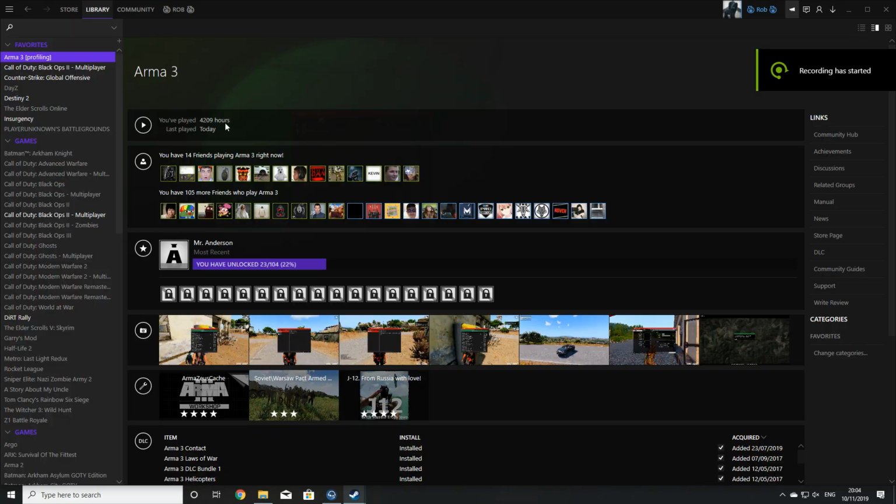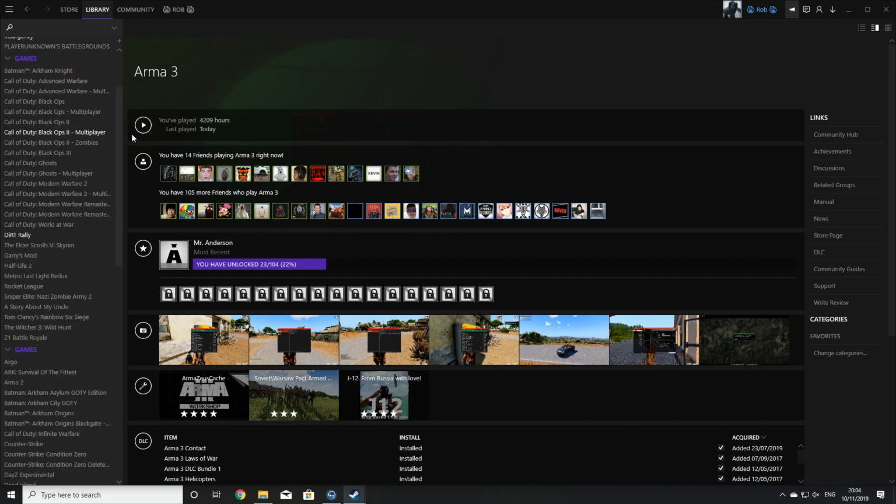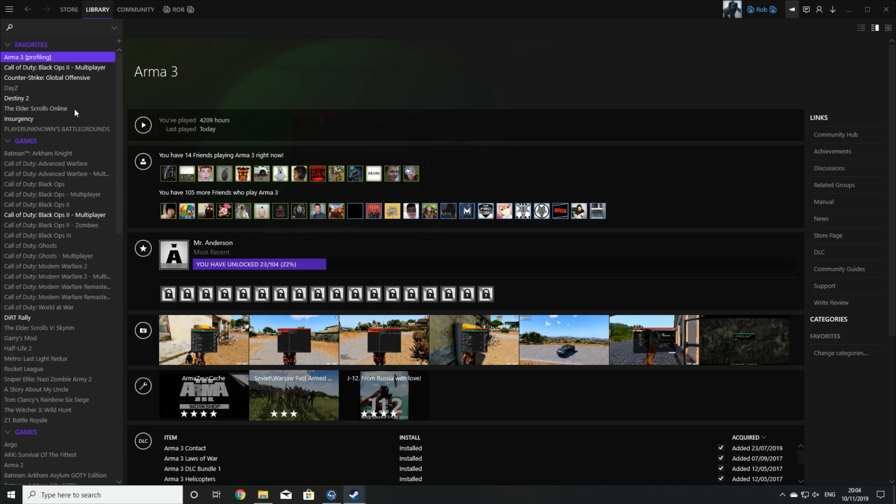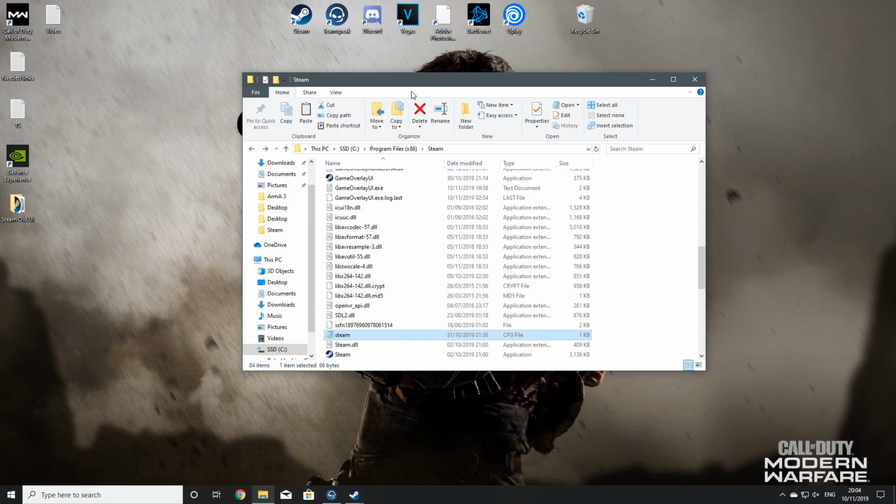Today I'm going to show you how to get the old Steam overlay back. As you know, the new one's not very good and not many people like it. So if you want to revert it back to the old one or get the Metro update, because it's not letting you use that as well, then just follow this and it'll show you how to do it.